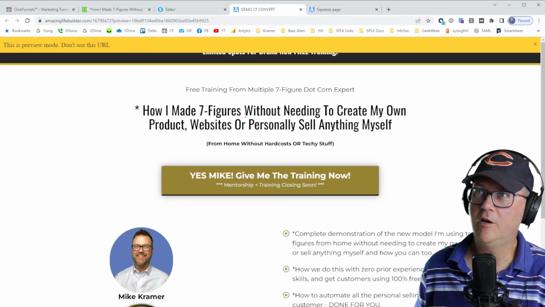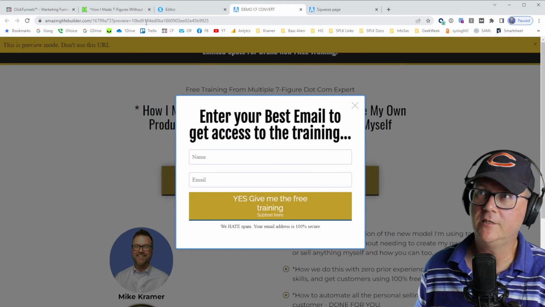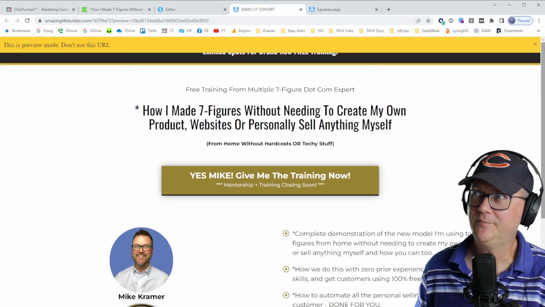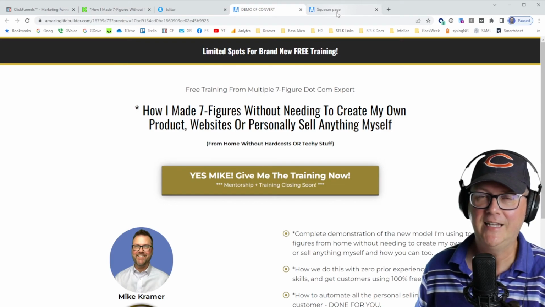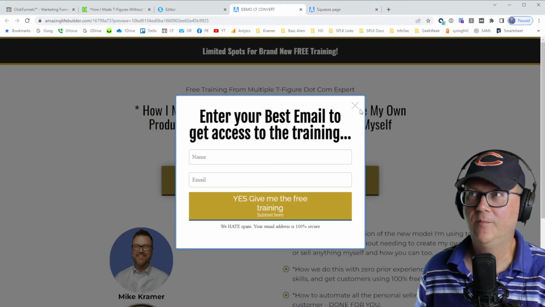Now it doesn't open it automatically. You have this warning about do not send this URL to people. Oh, it thought I was exiting. But see, now I can close that window. So I'm going to close this. I just want to show you what this looked like. Now it won't do exit intent twice. You'd have to hit this button. But that's how it works now.